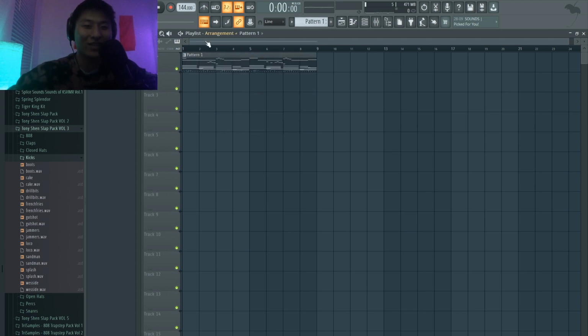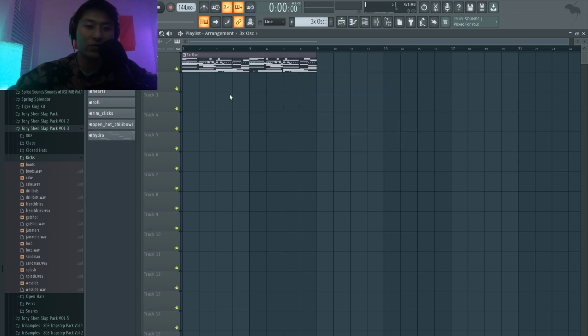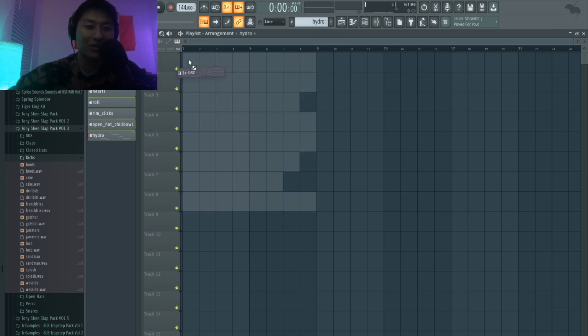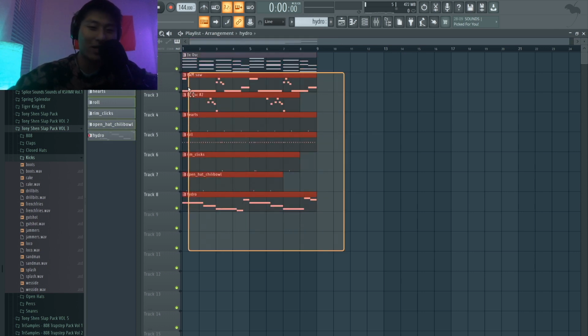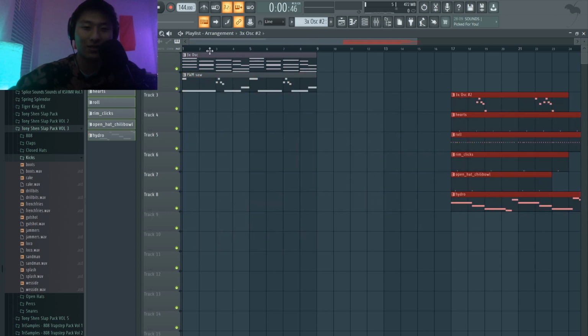Okay, now that we have our pattern, let's just split up all the individual channels and then arrange this bad boy. Got a nice pattern going. Now let's put it on the playlist and arrange it. So we're going to start out with the chords and the lead.